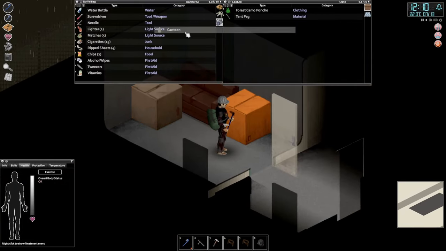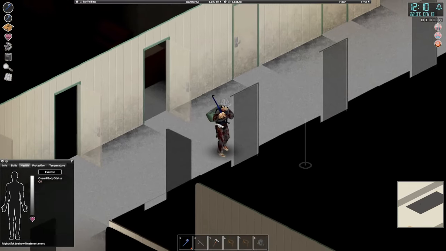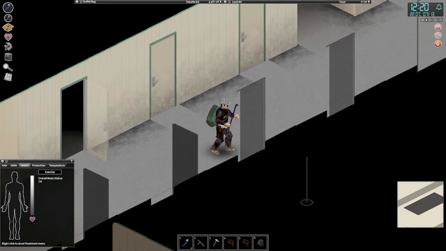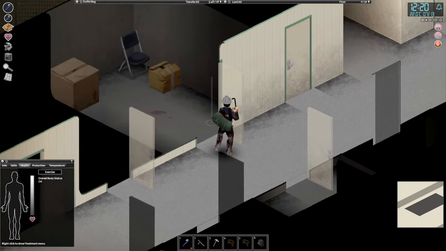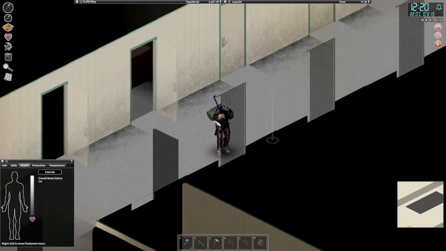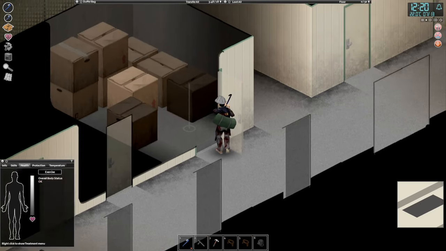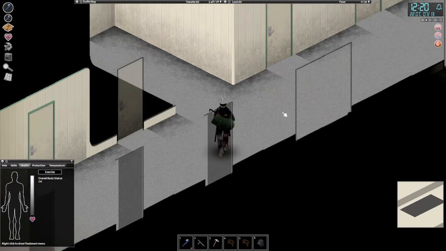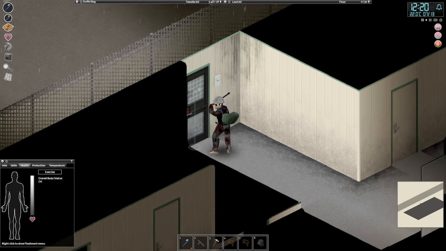Another canteen. I guess we'll take that. Ooh, another generator. We'll grab that as well. But let's just open all the doors and make sure that... And actually, I'll close the doors that I haven't looted yet, so that we know. There. Okay.